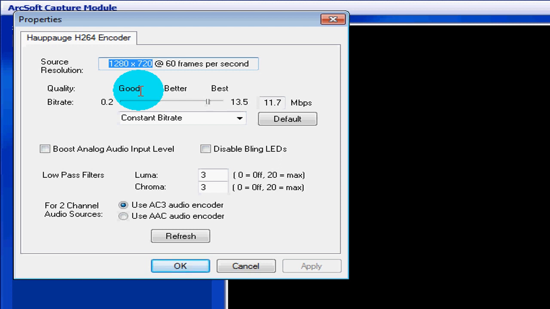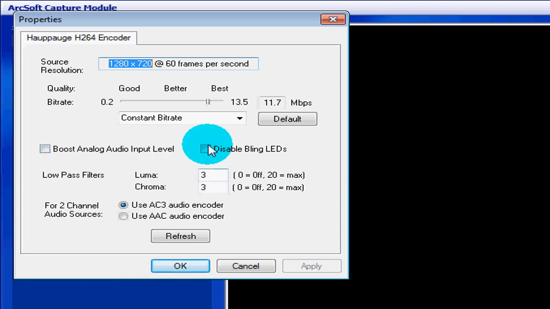One guy told me yesterday he was rendering and it took him 55 minutes to render like a 5-minute video. The reason why that is most likely is because your source resolution is not 1280 by 720. You're doing 1080p, and that's upping your quality a whole bunch. But I mean, you can do that. But if you're wanting to upload and take hours to upload and hours to render, then that's what you need to do it as. Otherwise, just keep it 720. You're going to get just as good for YouTube. Everybody else does 720, and unless you're going to put it in 1080p, there's no reason to record it in that much.